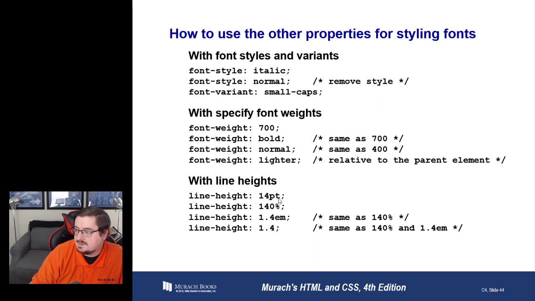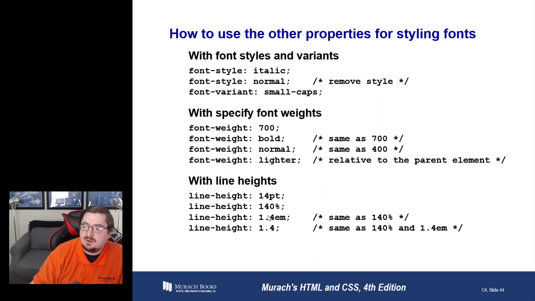So that's that. Line heights you can specify using any of those measurement units that we have talked about before, or just straight up a multiplier. So here we can say 14 point as the height, or I could say it in pixels. I can also specify it as a percentage, so I can say 140% of the current font size. That means if 100% is the size of the line, the actual text, then 40% of that would get divvied up between above and below that line to create space between the lines. So that means about 20% above, 20% below.